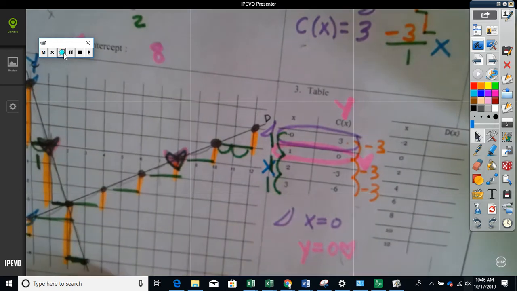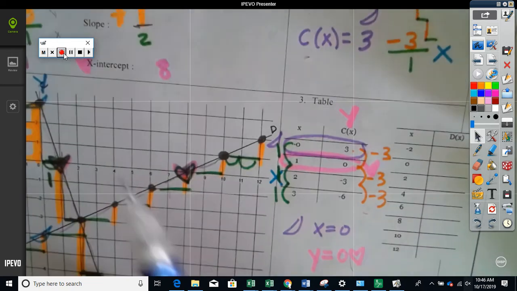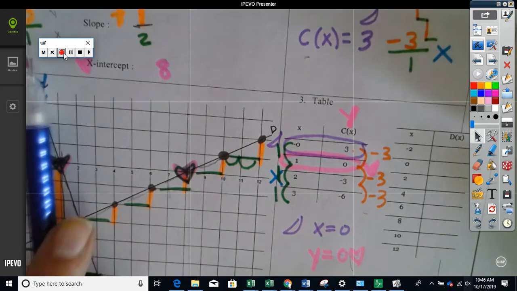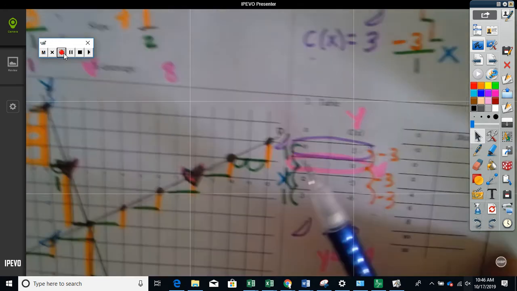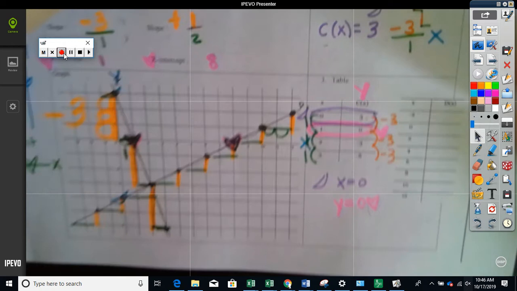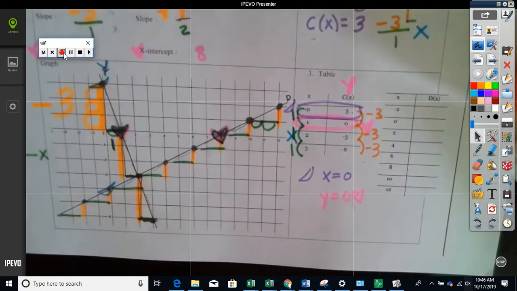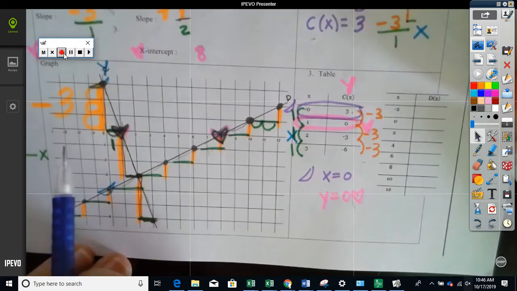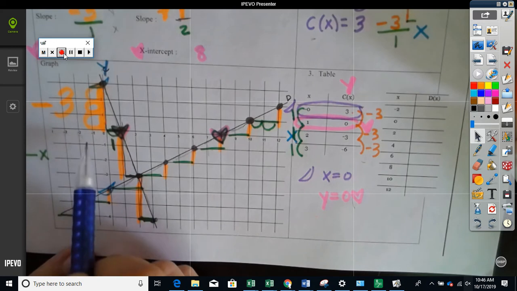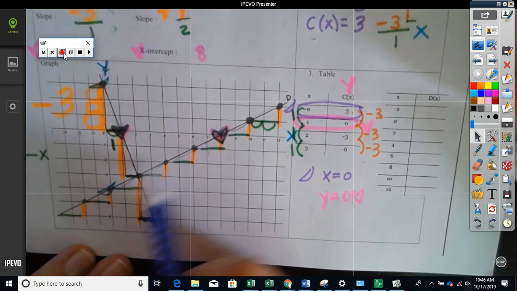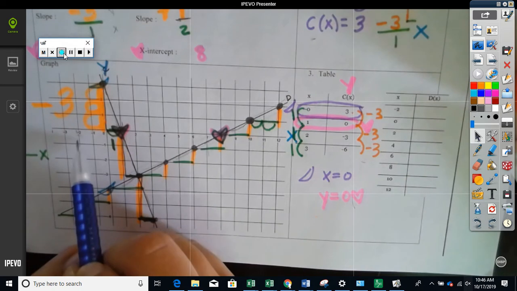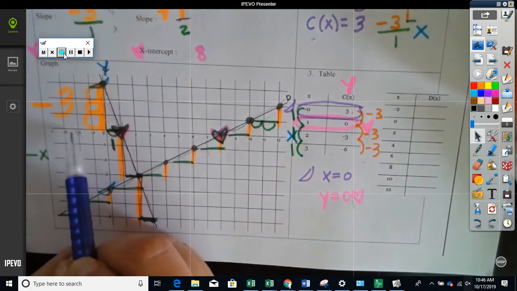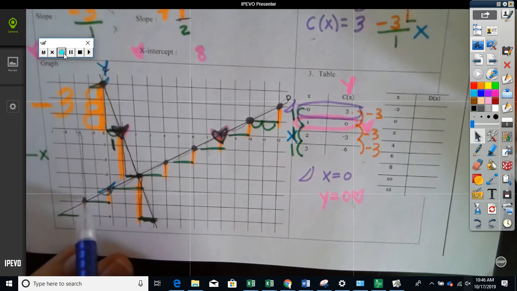Where's negative 2? You look for negative 2 here, going this way. So let me zoom out a little bit so you can see. So negative 2. Here's negative 2, and I touch the graph. If I go up, I'm never going to touch graph D. Sometimes you have to go up to touch it. Sometimes you have to go down. Here's the point right there.